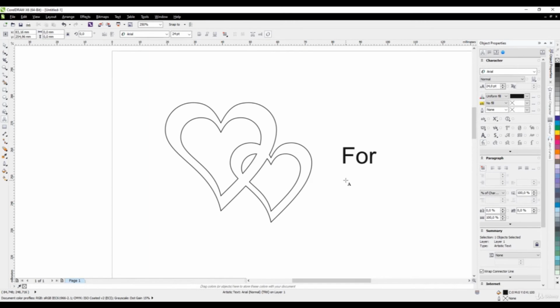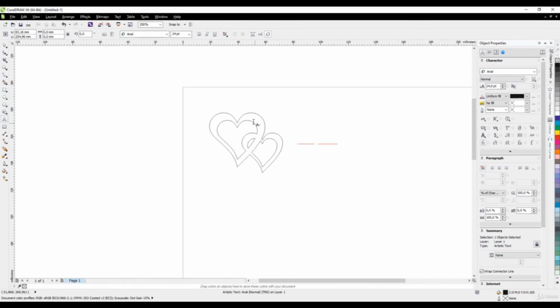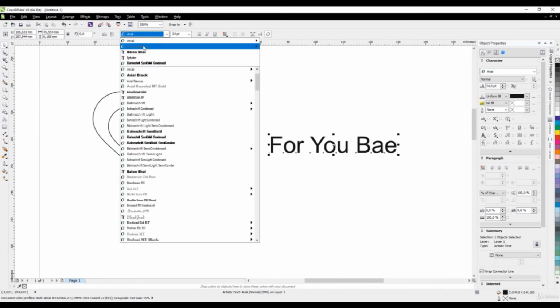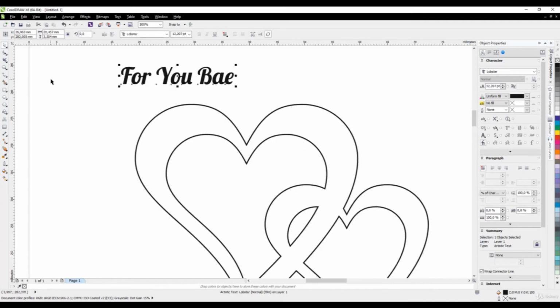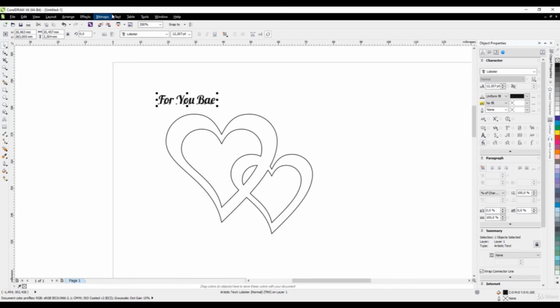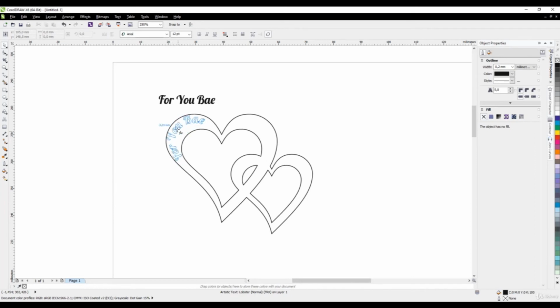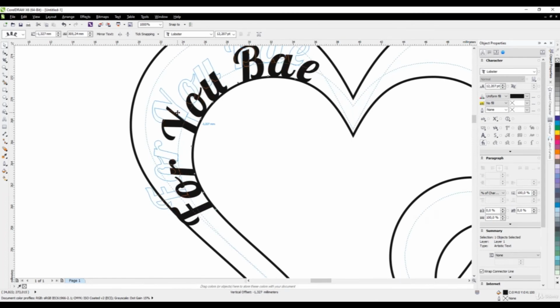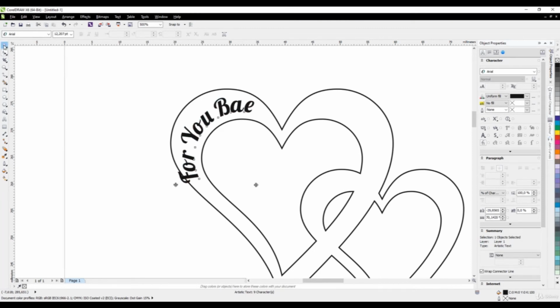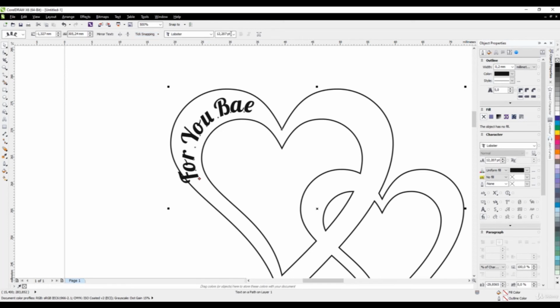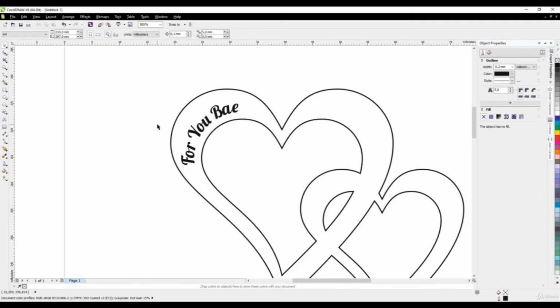For example, for you, babe. And taking a good font here, and a little bit smaller, and taking here, and then select text, fix the path, and I'm taking this here, and then I take here and taking the shape tool and smaller and smaller for my text, and taking and select the font size to fit this area.